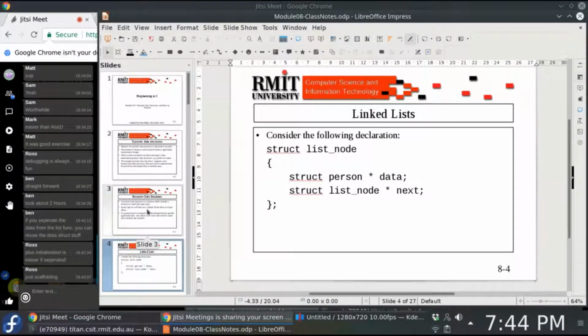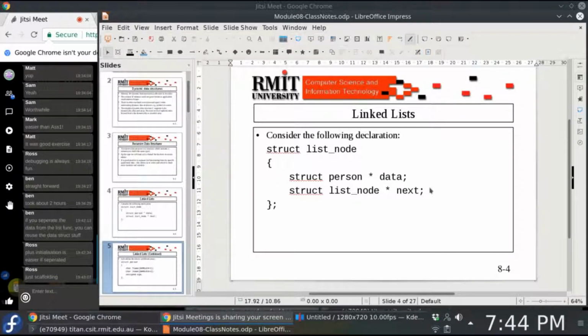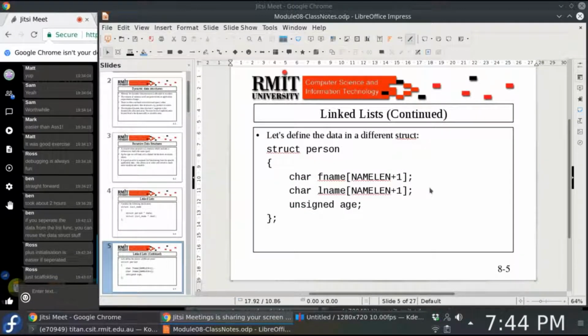Okay, so here we go. We're going to do a person list here where we have a pointer to the person data and a pointer to next. And this is our definition of a person. It's really just a dummy example. I think it's better to use something a little bit more complicated than an int, because ints are easy to compare with less than and greater than and so on, whereas a struct is more complicated. Just complicated enough to be a little bit closer to real world data. And that's important, I think.